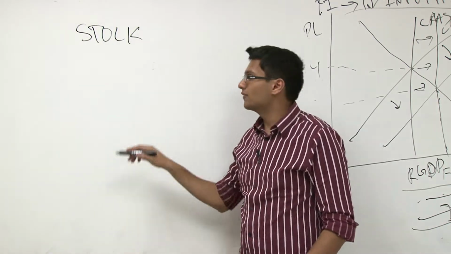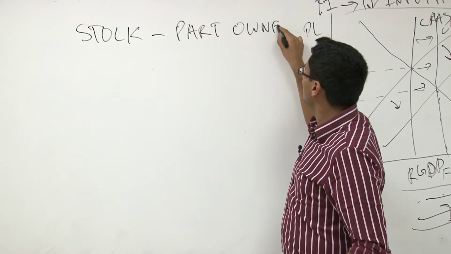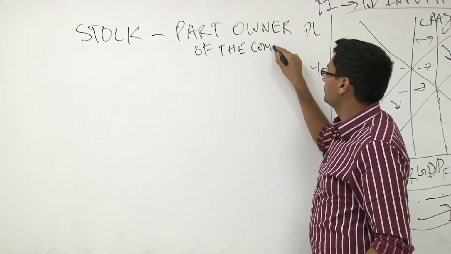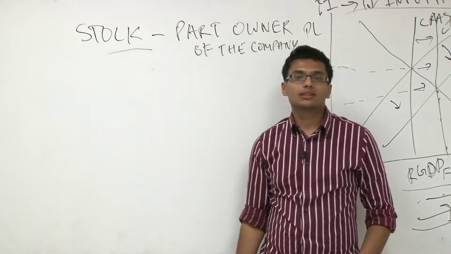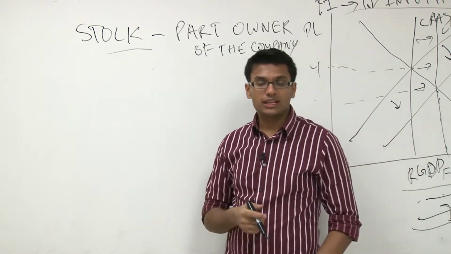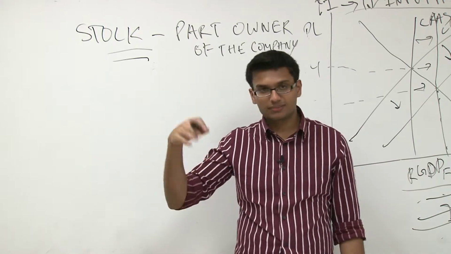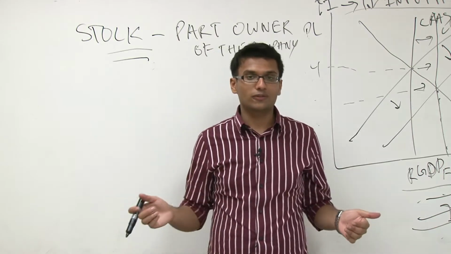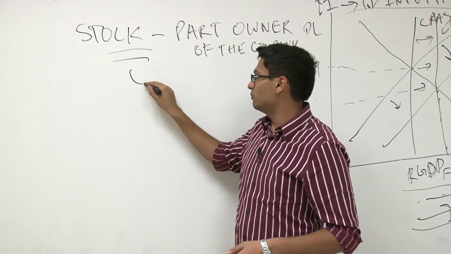Okay? Stock basically gives you part ownership. So you're a part owner of the company, right? The reason why Google offers stocks is that instead of going to the bank and borrowing money from them, they don't have to owe money, right? What they do is that they just pick up money from you. So you say, hey, Google, as long as you give me 1/1,000,000, okay? It depends on how much money you invest. Obviously, if you invest $1 billion, you're going to own a bigger part of Google, okay? The point is that a stock gives you part ownership of the company. In return, you give them money, okay?